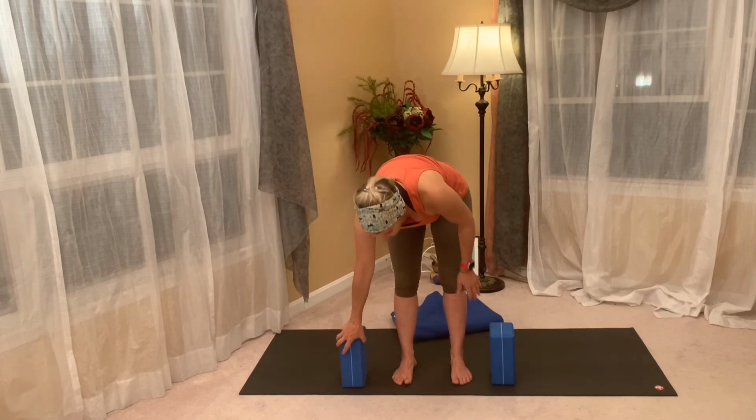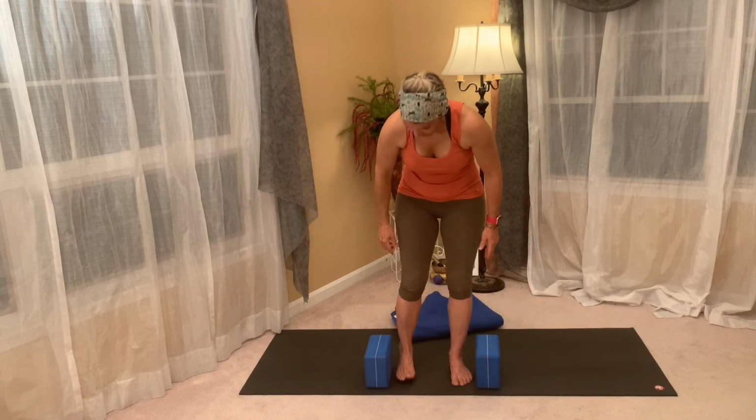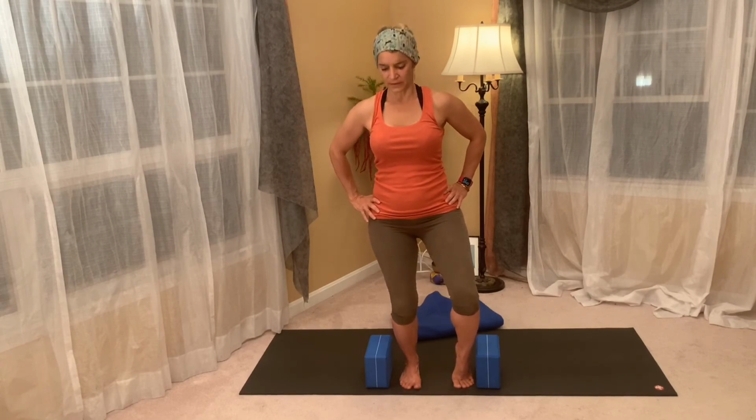Grab a hold of your blocks, take them to the second lowest height, and make sure that they are on the outer edge of your ankles. Good. There you go. Now, draw your energy into your left leg. Yes, I'm mirroring you. Come up on the toes of your right foot. Bend your left knee. Make sure the knee isn't collapsing in. It's going towards the center of the foot.